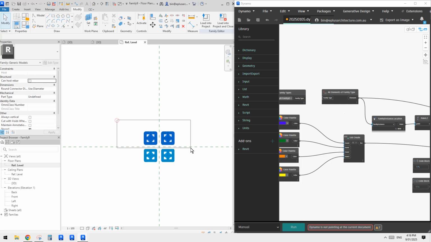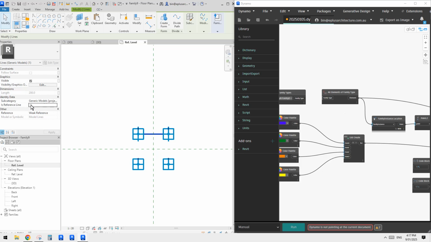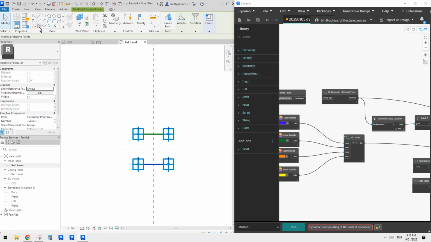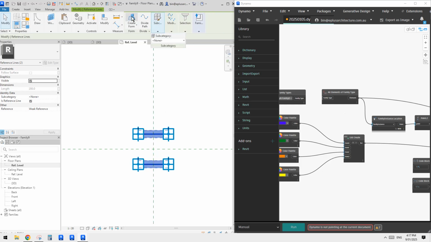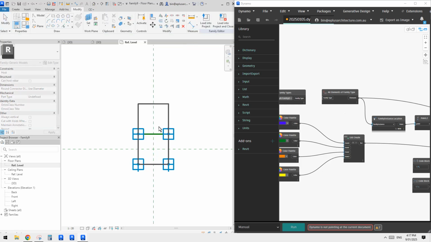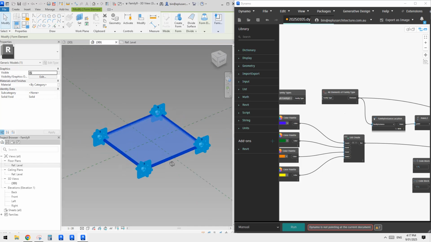Yeah, and then I'm going to create. Let me scale this one a little bit. So now create a spline through points. Make a reference line, and another spline through points. Make it a reference line, and then use these 2 reference lines to create a form. Okay, and there are different options. Just use the keyboard up arrow until you see this flat surface, then press enter. So now let's have a look in 3D view. So this is an adaptive family. It's a very simple adaptive family, right?